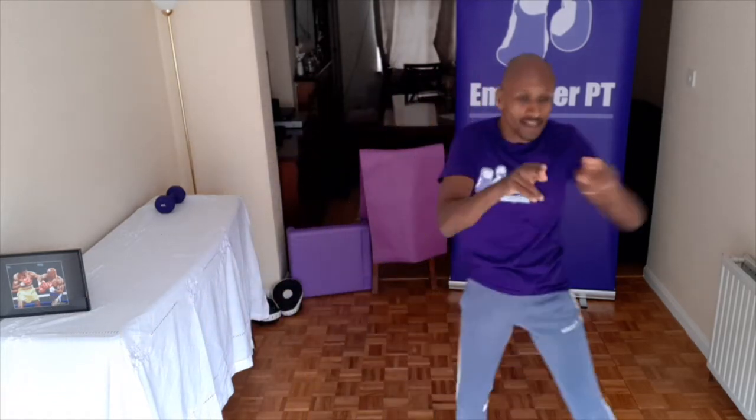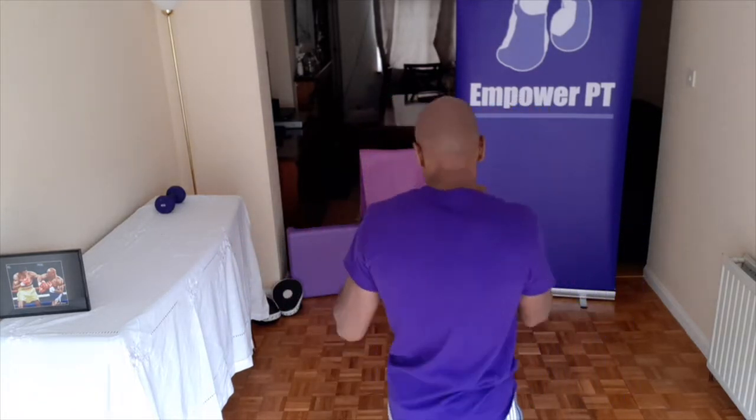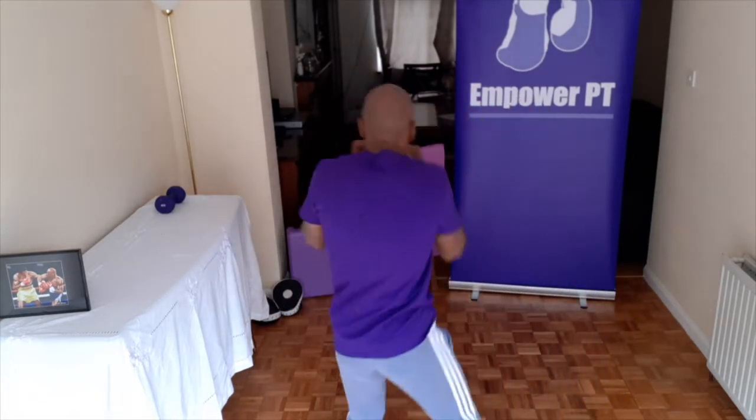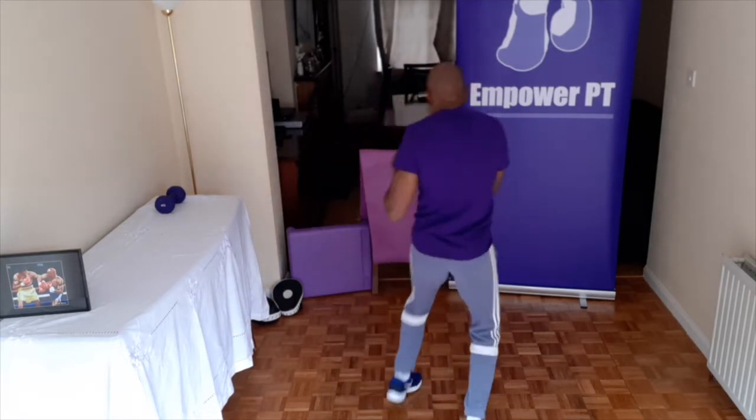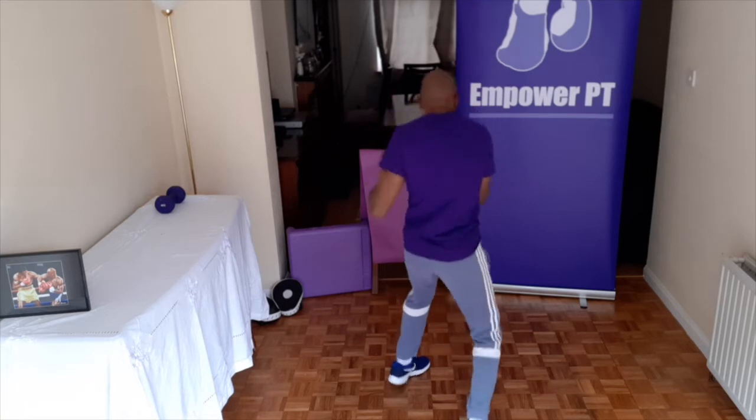So once you've practiced it, like I've shown you there, what you now need to do is bring it up a notch. So in the second week, try and do it in different directions. You've seen in different videos where I've had you punching in different directions, going forwards and backwards, the same rotation of the hips. The same thing comes with the hook. I'll do this in orthodox stance first. You literally will hook going forwards. You then do it going backwards.